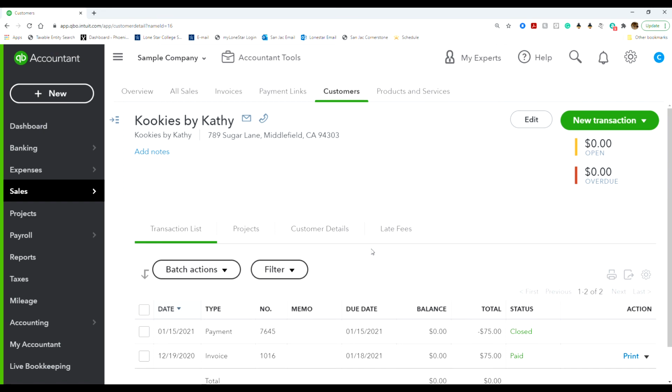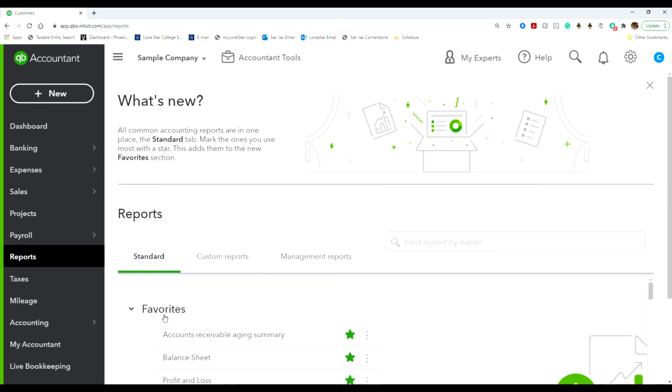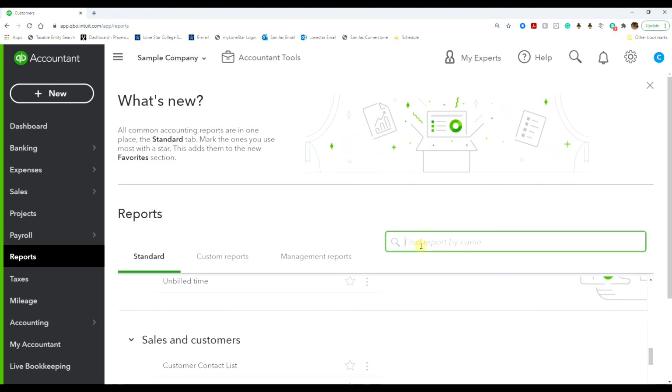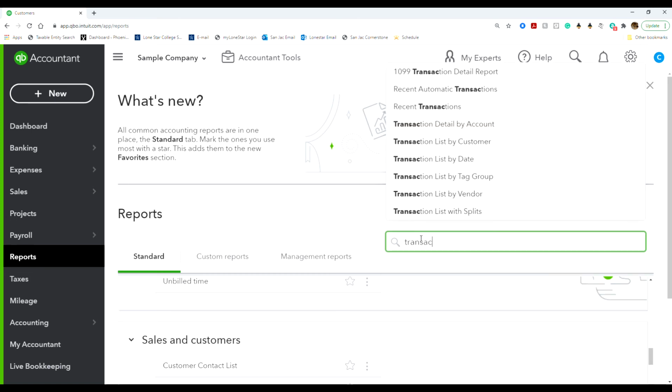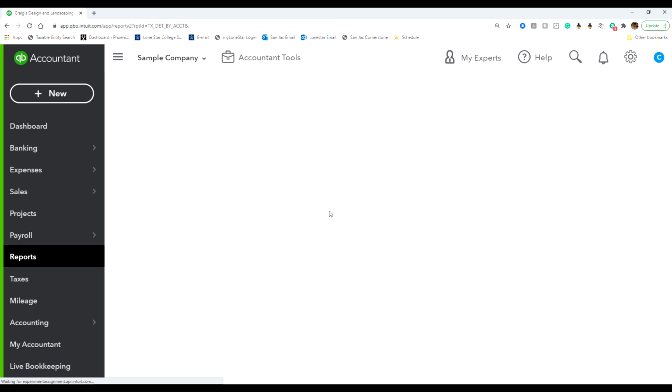Next, we're going to go find the report for transaction detail by account. If you remember the drill for any reports, go to reports. You can look down here for it, or I always do it by name since we know what specific report we're looking for. So transaction detail by account.